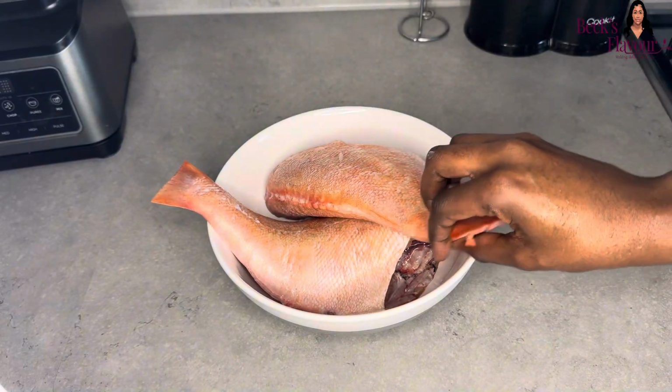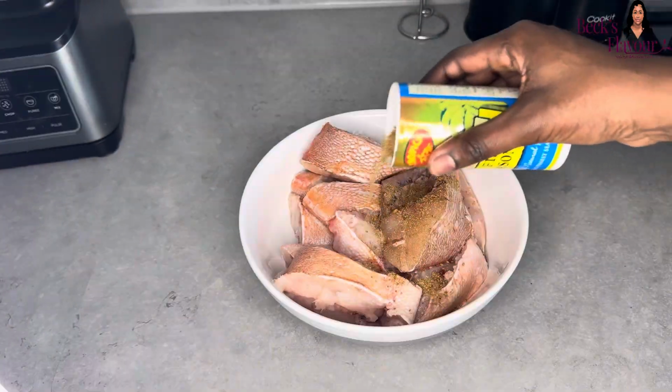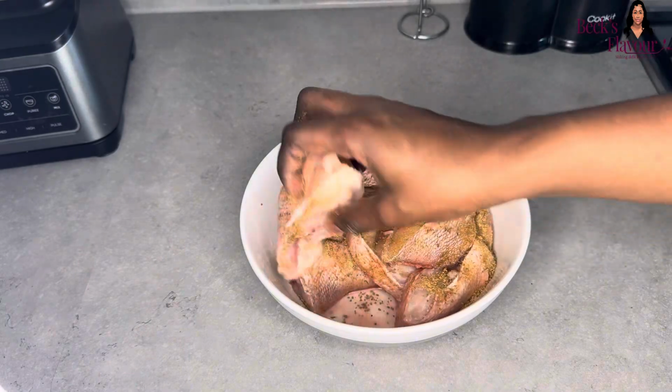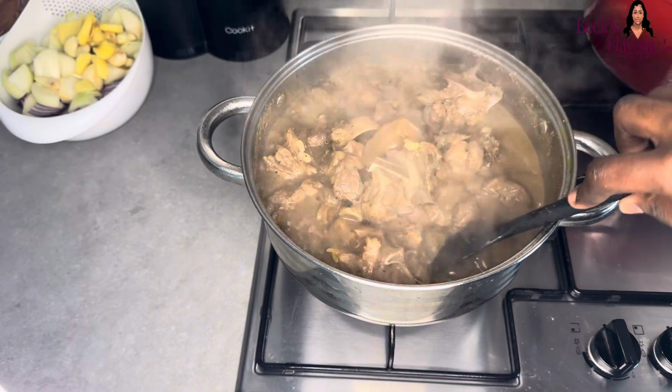And we will also be using some fish as well. If you don't want any fish, you can omit this, that's fine. I'm using some fish seasoning. It doesn't need a lot of seasoning because you're going to add this into the stew and it's going to develop its own flavor within the stew, okay?